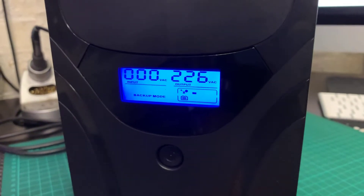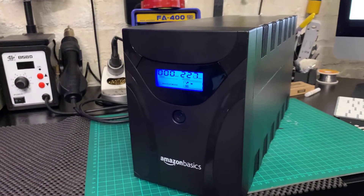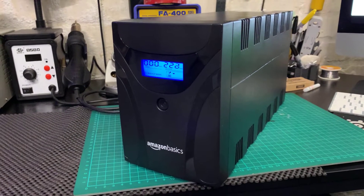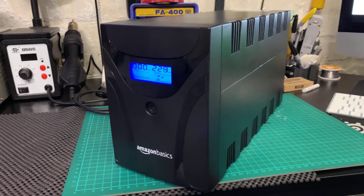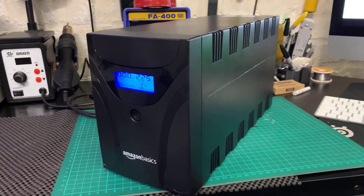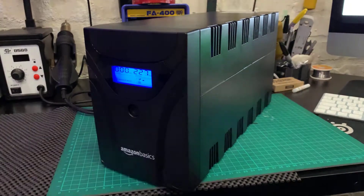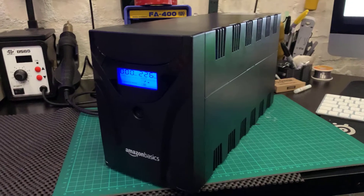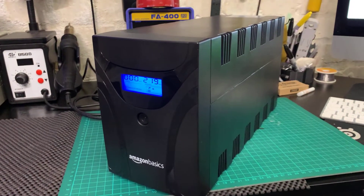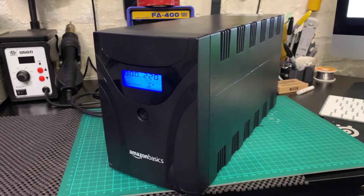It's all pretty self-explanatory. When you plug it into your computer it almost acts like a laptop battery — the whole process is pretty much seamless. On the Mac it just shows up as a standard battery, and on Windows it does the same. They're both intelligent enough to know that if there's a power outage or the battery is running low it will automatically shut down your machine — you don't need any sort of third-party hardware or software.